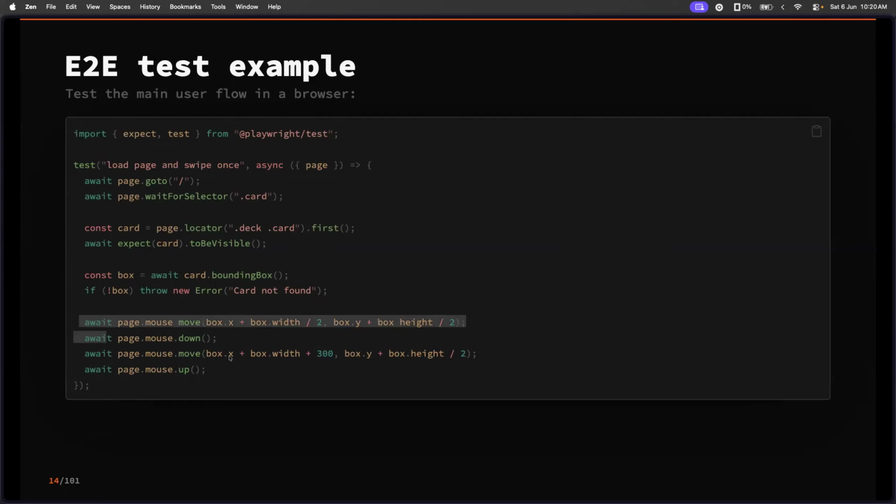This will actually simulate, and you can simulate mouse movement. So you can simulate clicking, drag up, drag down, drag left, drag right. So you're basically simulating a full user, and that's the main trade-off. The browser test here will be slower than unit tests or integration testing. And when they fail, you will have to screenshot or trace the test path so that you can locate it on your local machine or on the staging environment. But the important thing is that if this fails, you know for sure that your user will fail.